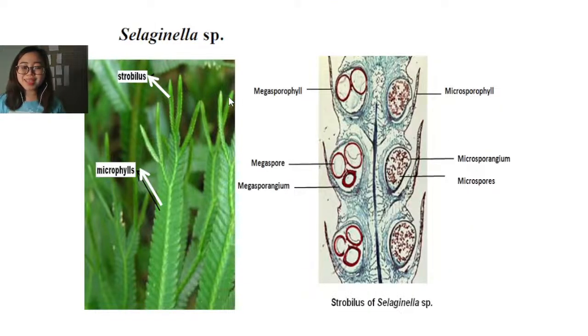The next slide is looking at another pteridophyte called Selaginella species. Here you can see the microphylls, which is the small leaf, microphyll. And then you can see the strobilus, okay, the cone-like structure. Inside of the strobilus, you would find the megasporangium and microsporangium. Remember, Selaginella species is an example of pteridophyte that is heterosporous. So it is among the pteridophytes that will produce male spores and female spores. Okay, so you can see the female and the male.